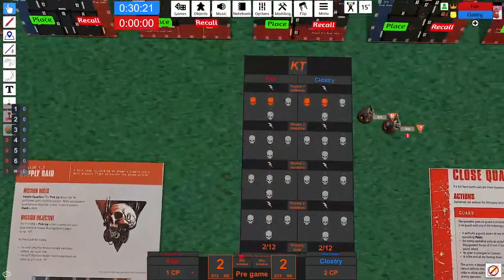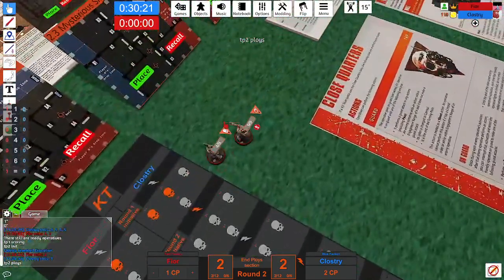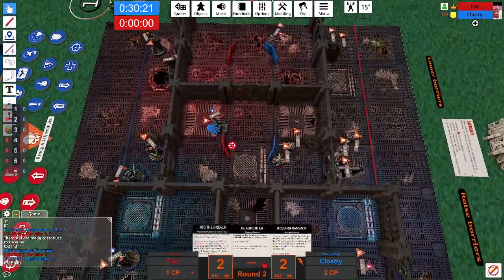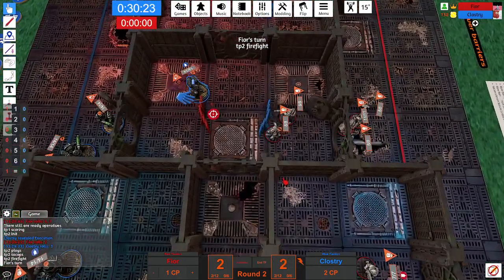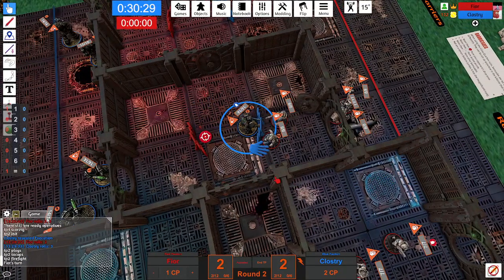Okay, so your initiative? Anything? Nope, nothing to reveal. Okay, then your activation. I'm going to activate my grenadier. Is flipping and is charging. Both of them? Yep. Okay.